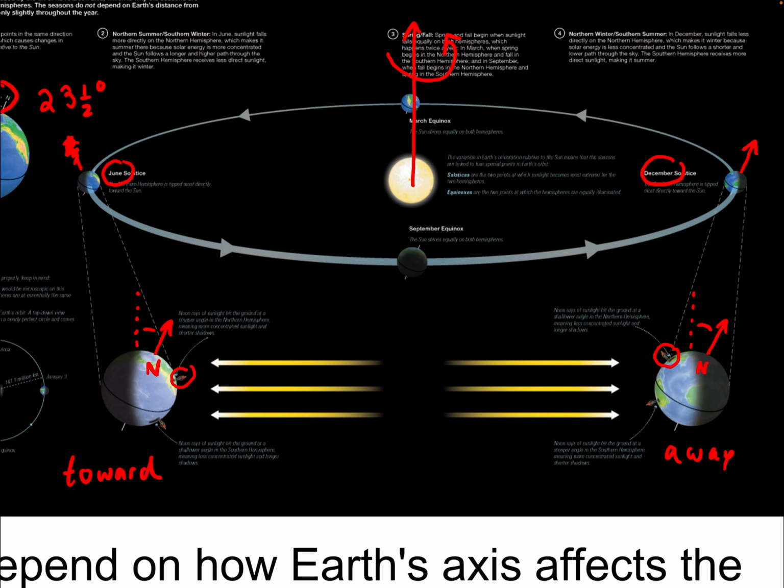In less extreme cases, we could just think about living in North America, all right? Here, you live in North America. During June, you're going to have direct sunlight and very long days. That's going to create hot, long days. That's the summer, okay? Because of the direction and intensity of the sunlight.